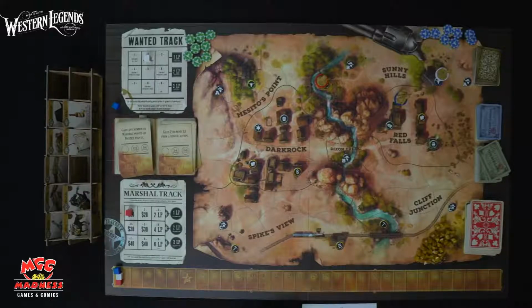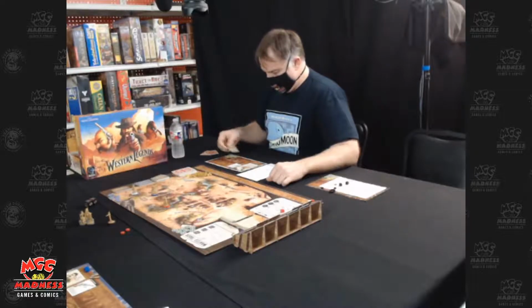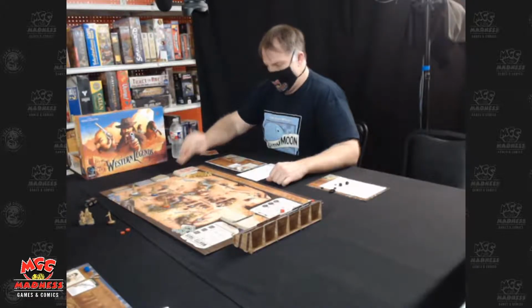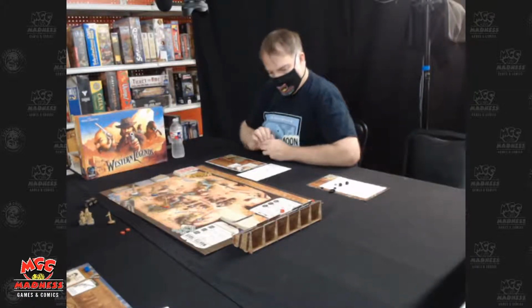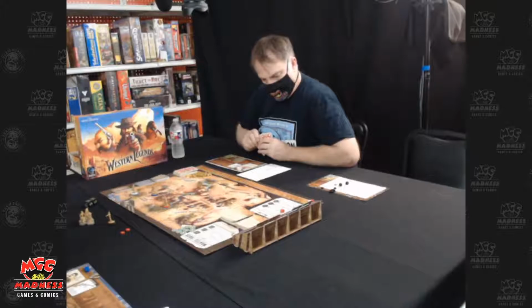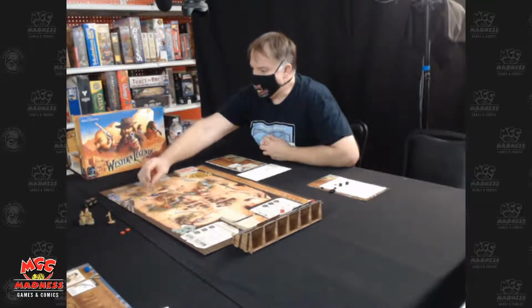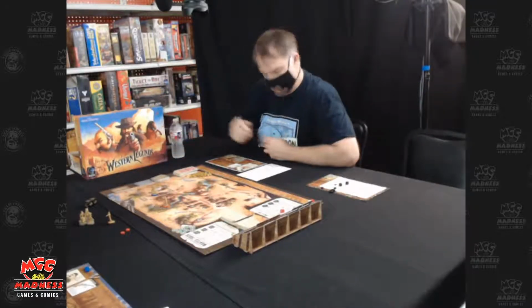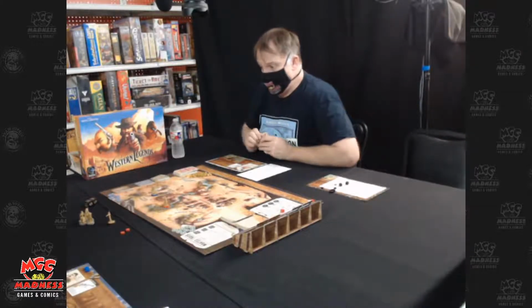Okay, so I am going to gain $10 and draw 1 poker card. Now I'm going to get to move. And where do I want to move? I'll go 1, 2. So where am I at? I'm at the saloon.